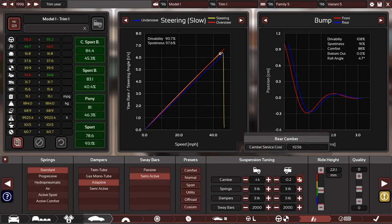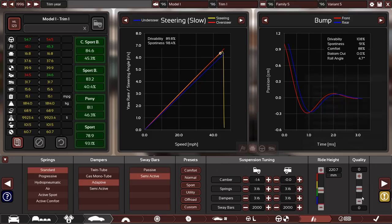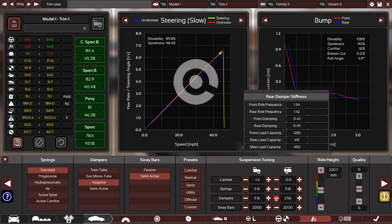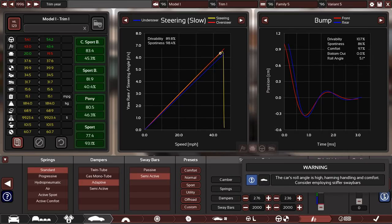I was trying to get the car to trend to oversteer. We can get it to trend to oversteer if we give it positive camber at the front. Let's not give it positive camber at the front. And the front dampers are hard, so I guess we put that down, and that increases. That's doing bad things to other numbers. I think it said rear dampers were stiff as well. There we go. That's happy.